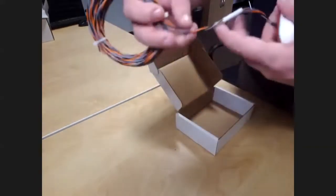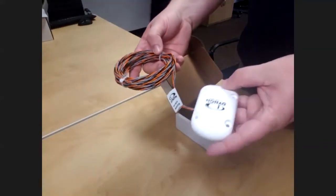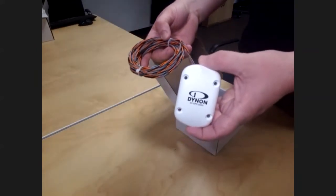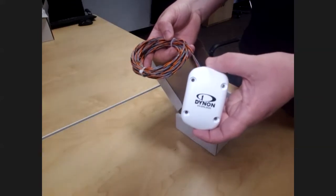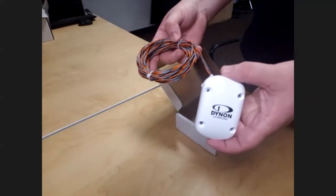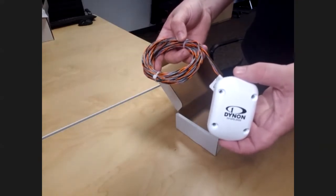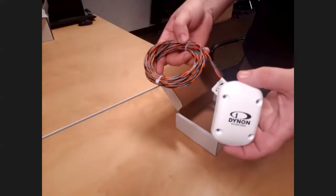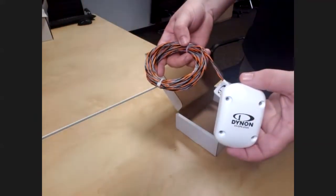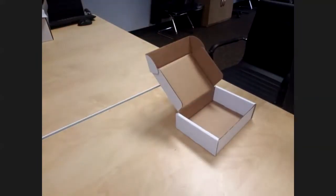There are actually two models of GPS that we make. This is the SV GPS 2020, which is named because it's a high integrity position source that meets the requirements of the ADS-B out mandate in the US. We also have a less expensive GPS, for if you're outside the US in many cases, or if you have an IFR certified position source that can be used for your ADS-B position, and that's called the SV GPS 250. It doesn't meet the ADS-B integrity requirements, and so it's less expensive accordingly.